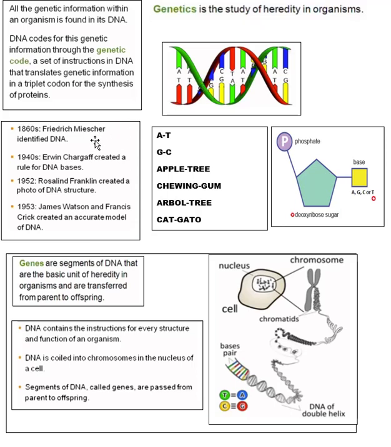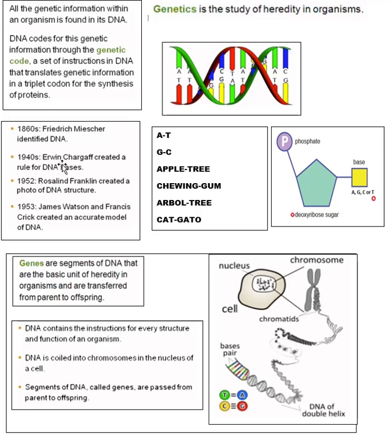As you saw in your video, this is a little bit of the history of genetics. In your assignment and your quizzes, they're going to ask some questions about this, so I put the notes here for you so you can refer back to them when you take your quiz. It started back in the 1860s, when this guy here, Friedrich Miescher, identified DNA.